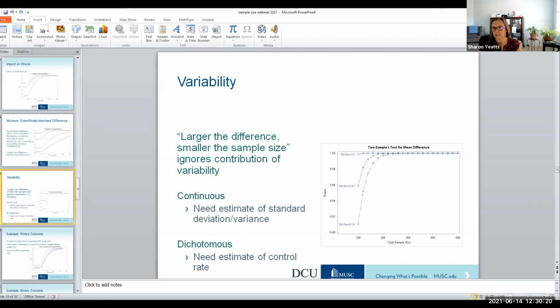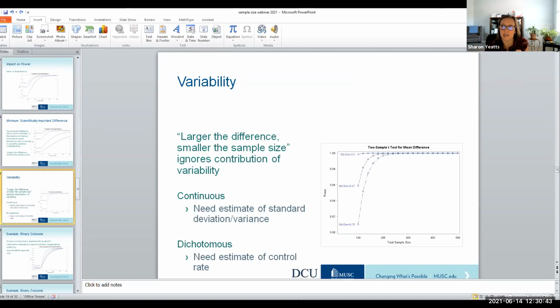And again, you're not going to be able to use these graphs to figure out the sample size for any of your particular projects, but I'm just trying to give you a sense as to how they actually impact things so that you're informed when you have that conversation. So that's in the continuous case. It's pretty straightforward actually when you're talking about the variability.